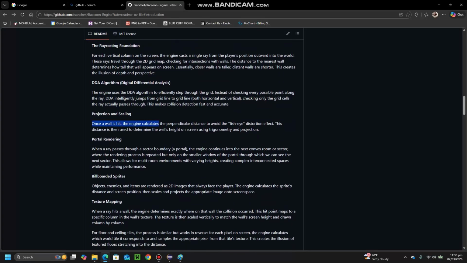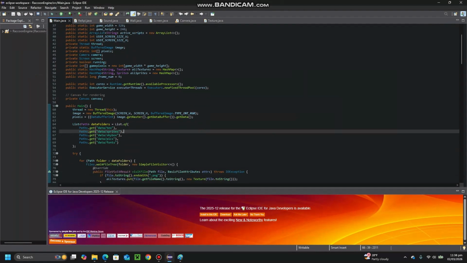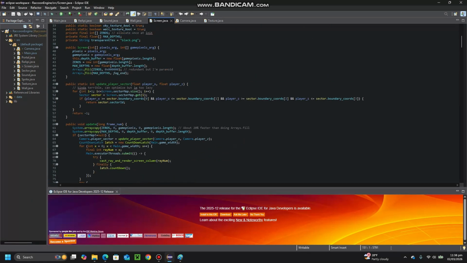I'm gonna point to a video that does the DDA algorithm. And in the game engine, just a fun fact, let me go here. This is where all the files for the game engine are, in Screen.java.